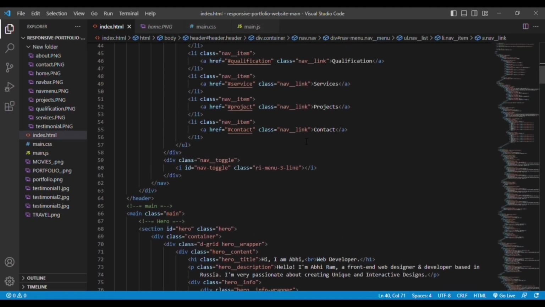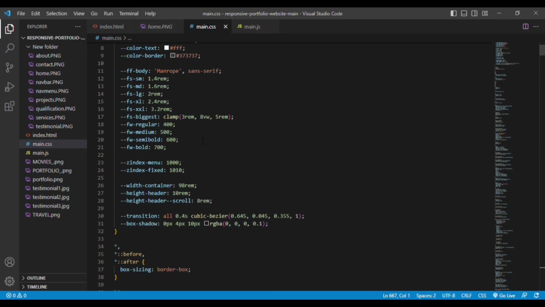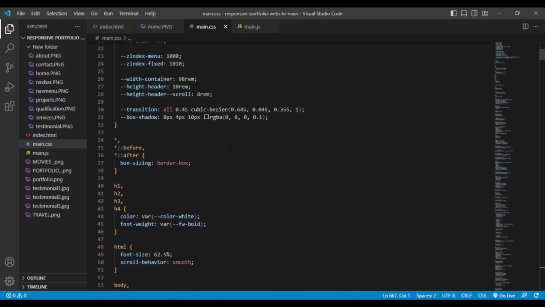Now let's go to the CSS consecutively. Here we can see the root element in the first section. The root element is nothing but the default values that you are going to use in the entire website. You can add those values here by giving them names in such a format. You can see here --color-primary, colon, then we provide the color here, or font values. You can see these are the font size values, 1.4, and font medium and font bold values, which are nothing but the weight of the font elements. Then we have the z-index menu values, z-index values. So you can see all these values are default values that we are going to use in the entire website.